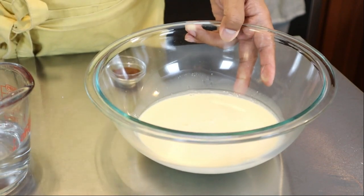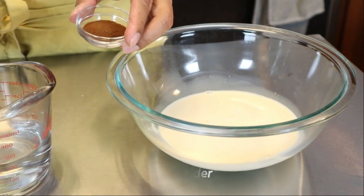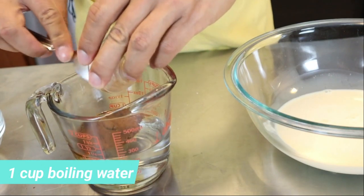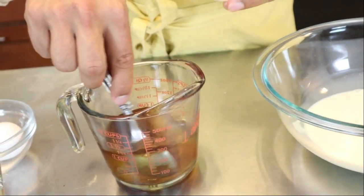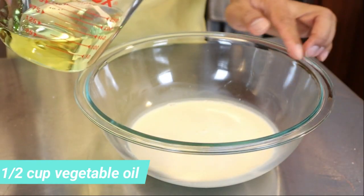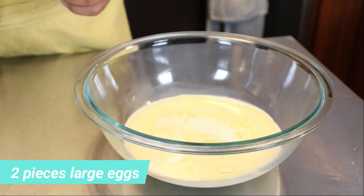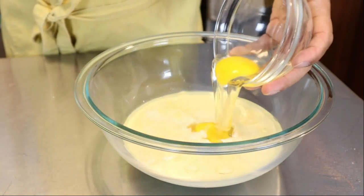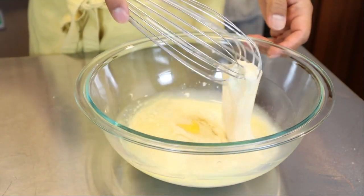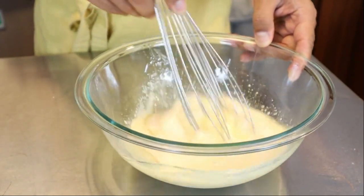Before we continue adding the rest of the liquid ingredients, we'll have to mix the coffee powder into our boiling water. And then we stir it. Now we'll add oil to the buttermilk and eggs. The eggs should be at room temperature. Using a wire whisk, we'll mix in the buttermilk, oil, and eggs until you create a smooth mixture.